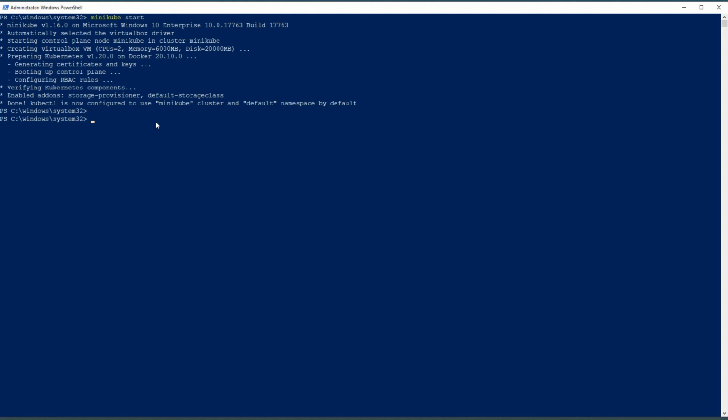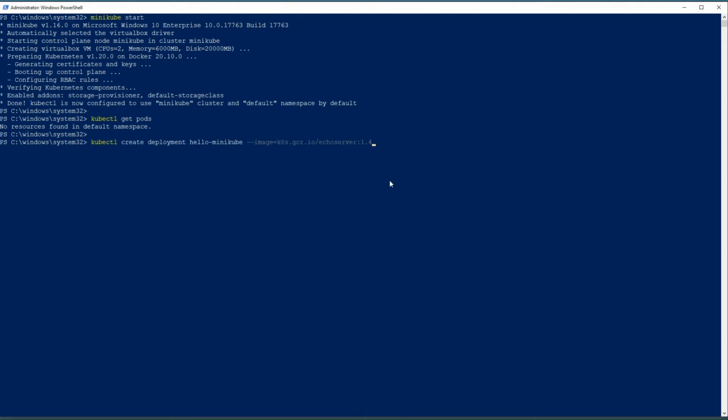Now let's run our first Kubernetes command, kubectl get pods. We do not have any pods running right now. So let's go ahead and create a deployment. We are just going to quickly test the environment.